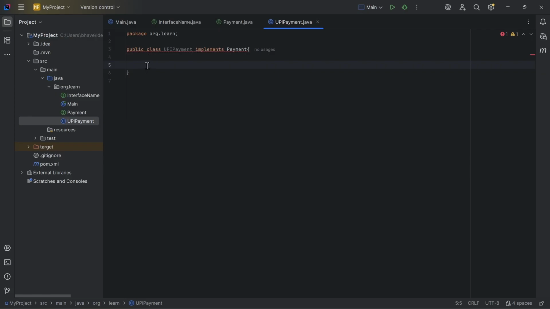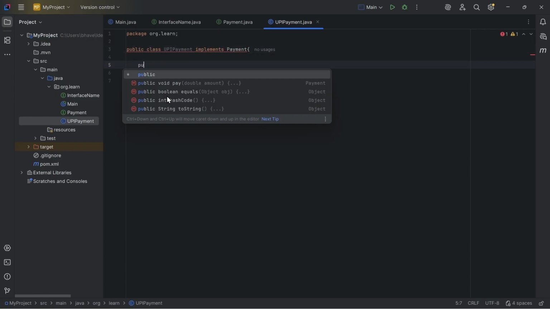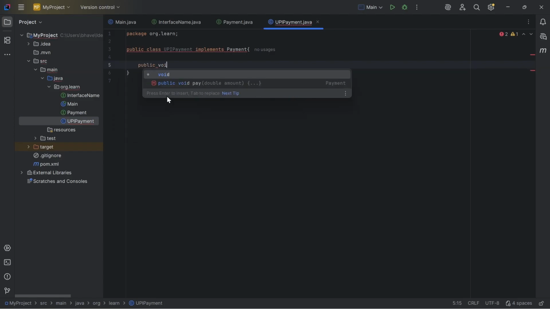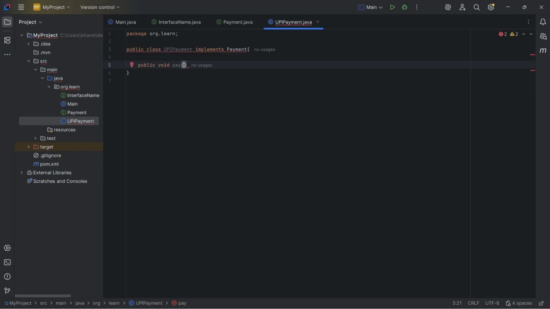Because at compile time it says that whatever interface you are implementing, those methods need to be defined in this class. So here we provide the method implementation: public void pay, with the parameter double amount. Now the compilation error is gone. We need to provide the method definition in the implementing class.